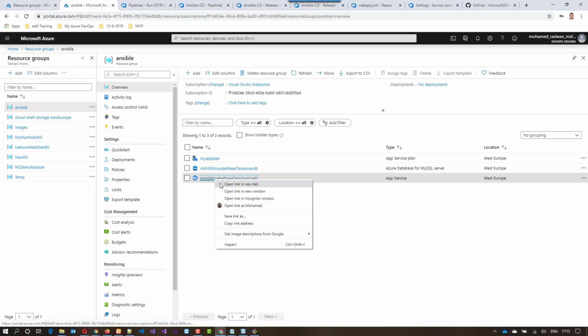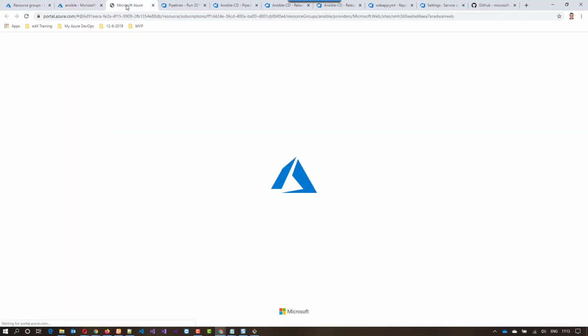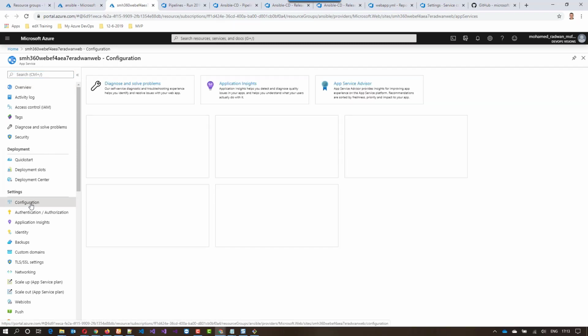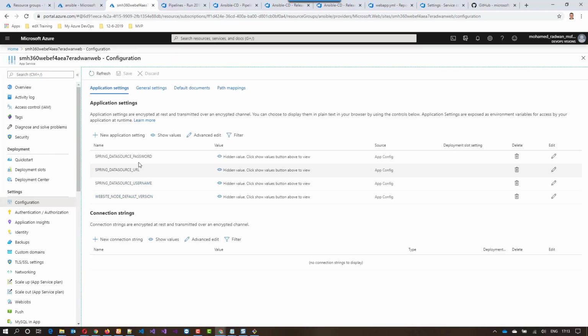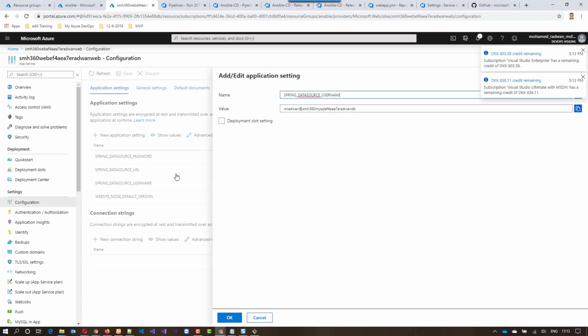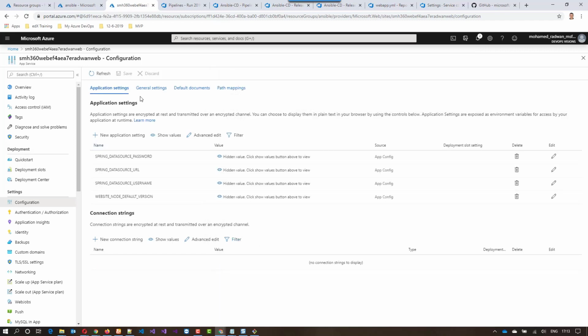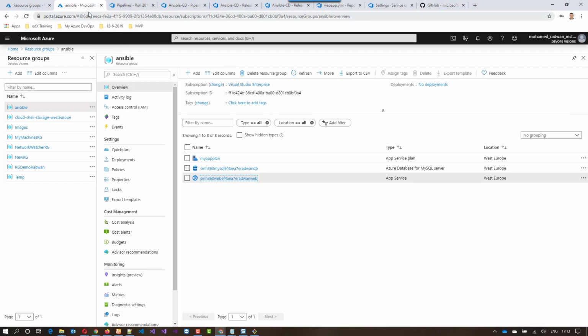So if I open here the web app and navigate to the configuration, we can see that I now have all the configuration settings. This is the password I put in. Let's navigate outside.